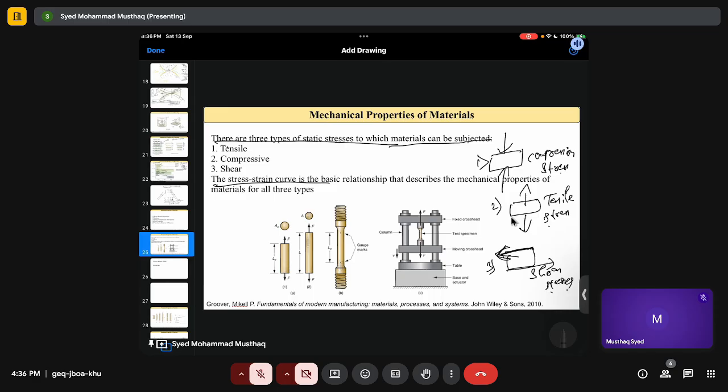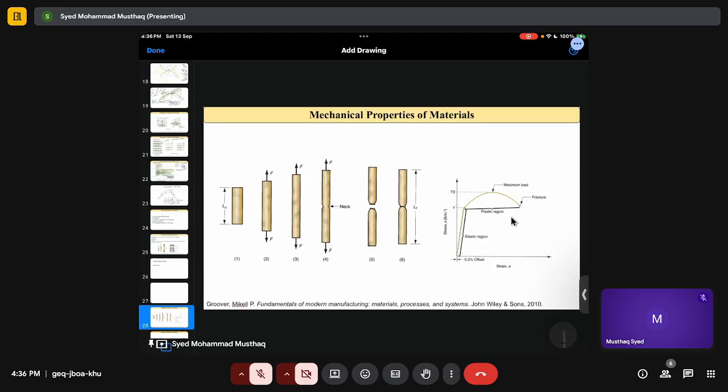And to do this stress strain curve, what type of forces do you apply? You apply tensile forces. And how should the sample look? The sample should be either rectangular or cylindrical, and there should be a branch type part by which you can hold your sample. So most tensile samples look like this, a dog bone shape. It looks like a dog bone structure. See, you can see here.